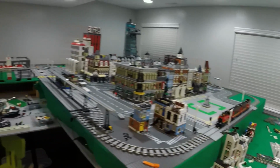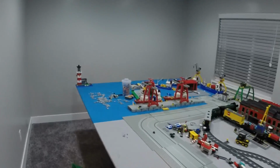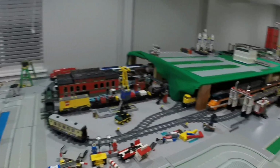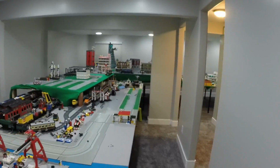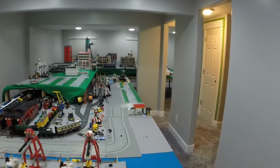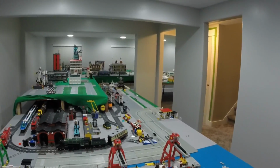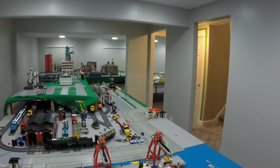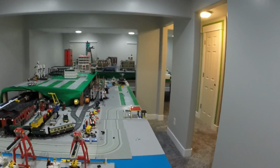However, there's a lot of angles to the city now with how the basement has been done. If I go over to this end of my basement, walk down here, and turn around, I have a completely different view of the downtown area. If I start walking this way, you can see both sides of it. They face each other. They're not entirely hidden. They're still very visible based on where you're walking around. So it worked out pretty good.